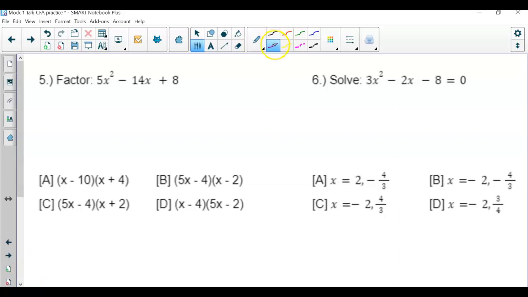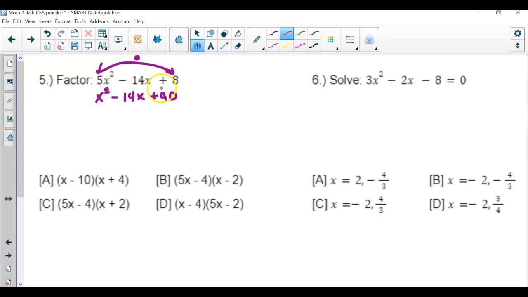For our next question here, we are just factoring. We're not solving, just factoring. I do notice my a value here is 5, so I cannot do the table yet. But can I divide all three values by a common factor? No. So that means, because there is no GCF, we're going to go through bottoms up, where we multiply our a times c, the first to the last. So really, we're going to now go through and factor x squared minus 14x plus 40.